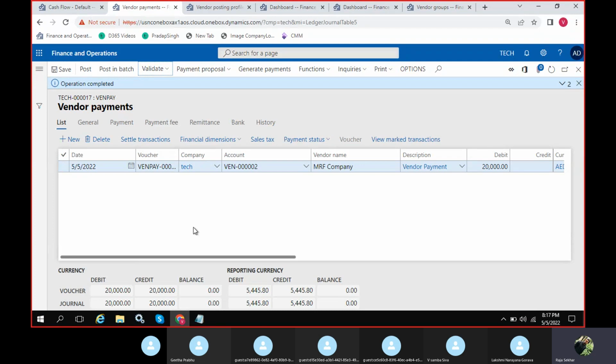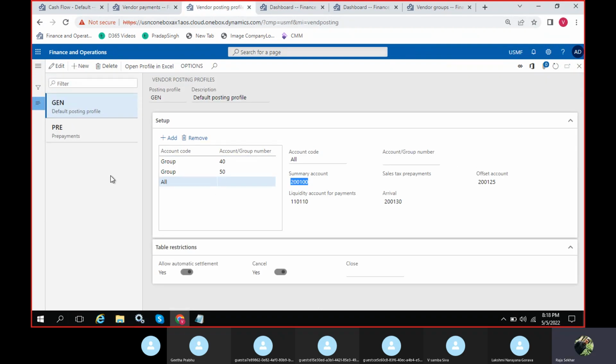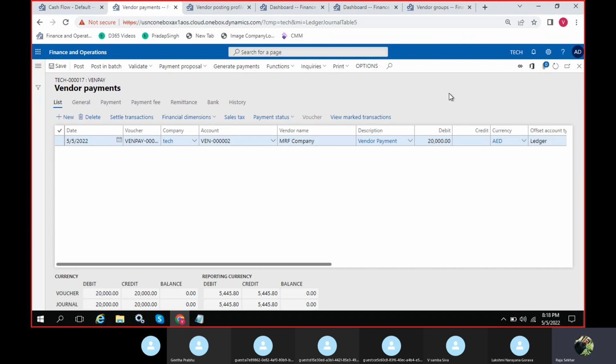See, now it gets posted. Understood the logic, guys? See, if I create my posting profiles, attach the parameters, and give all the account structure properly, you don't get all these errors. Suppose you are allocated to some implementation project, and while configuring you get these kinds of errors, you will just be blank and not know what needs to be done. Now you understood what the error is if we miss the backend setups, right? That is how we need to think as a consultant. Okay, clear, guys?